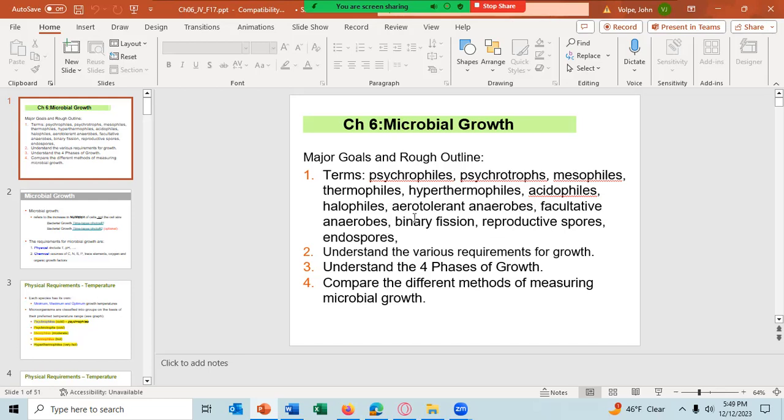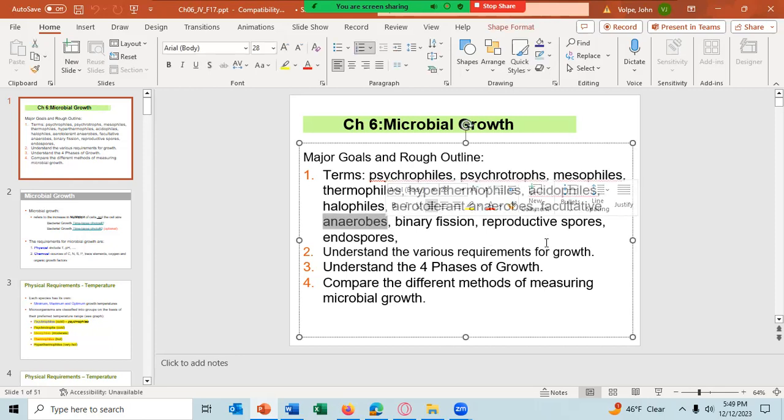You should know terms like acidophiles, organisms that like acids; halophiles, organisms that like salt; and aerotolerant anaerobes, which are anaerobes. They do not need oxygen, but they can tolerate it because they have all the enzymes and anti-metabolites to survive oxygen and the oxygen metabolites, which are toxic to cells. Facultative anaerobes can reproduce aerobically, and they prefer to do that because it produces the most ATP. So they grow best and fastest aerobically, but they do not require oxygen and can grow anaerobically.